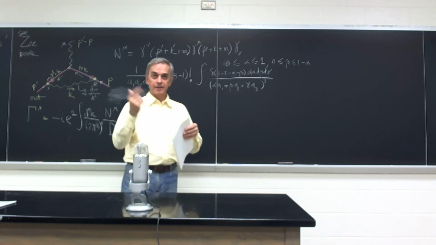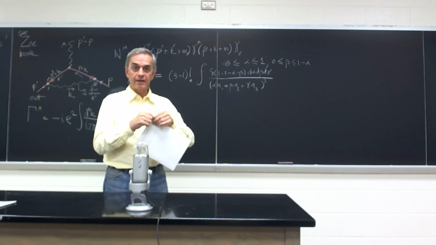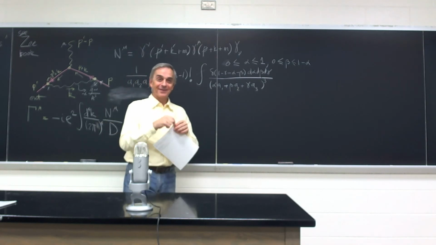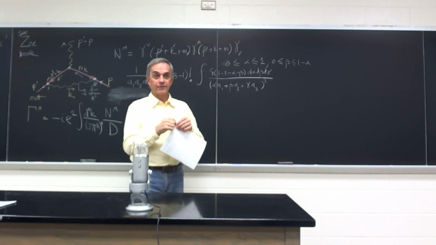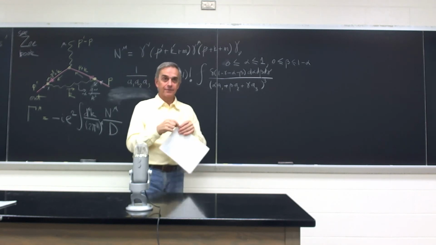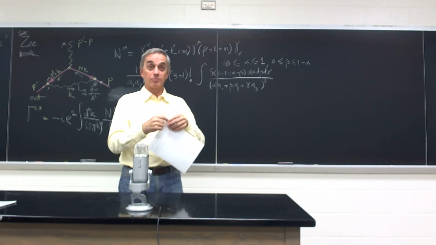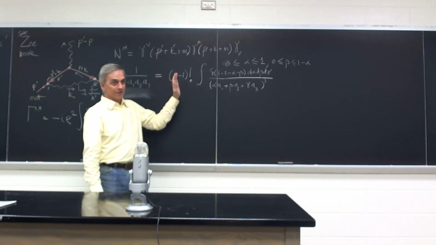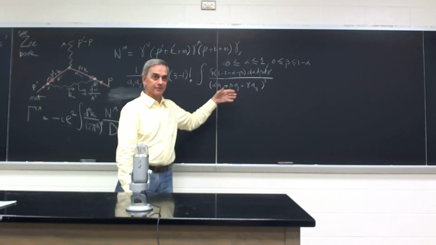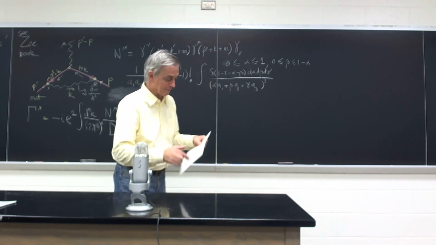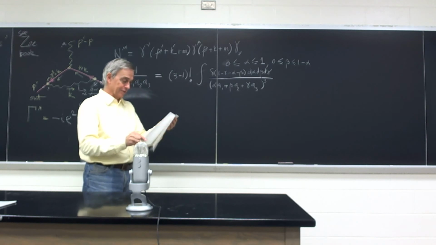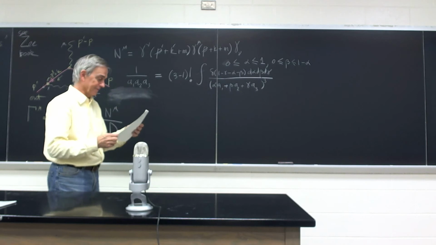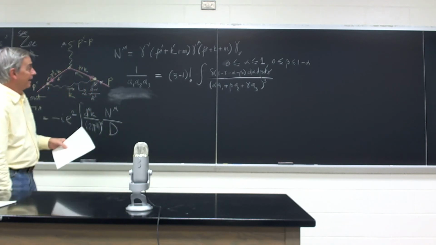He's a member of the National Academy of Sciences because the man doesn't make errors. So it's totally scary. I worked with him for a number of years, and I've made some errors in our calculations. Not Tom, he never makes errors. And this kind of calculation gets very hard. I mean, there are thousands of diagrams, and you have to work for years to do it. So, Tom Kinoshita is made out of different stuff than the rest of us. Very impressive man.